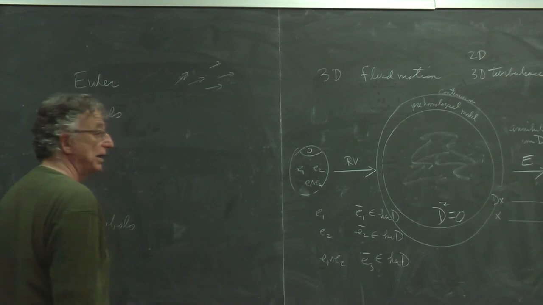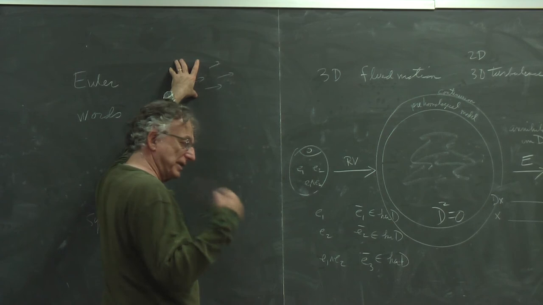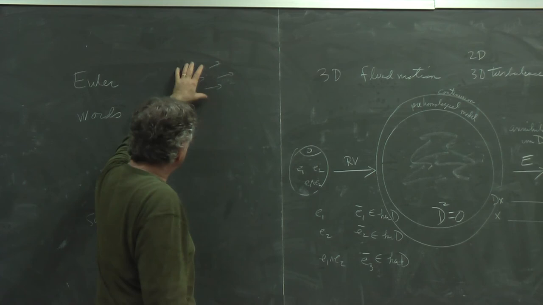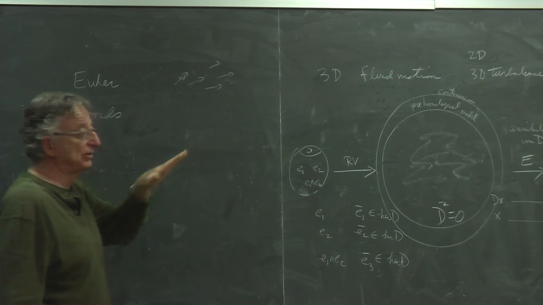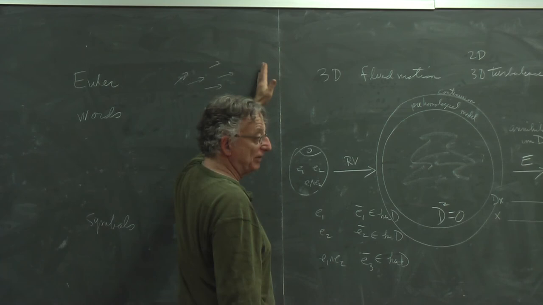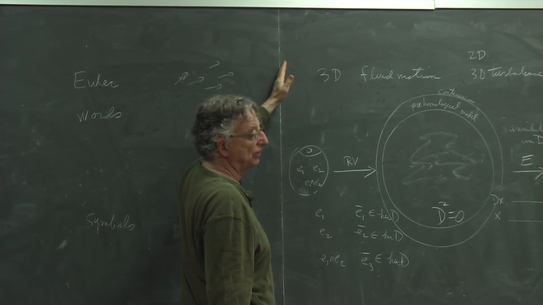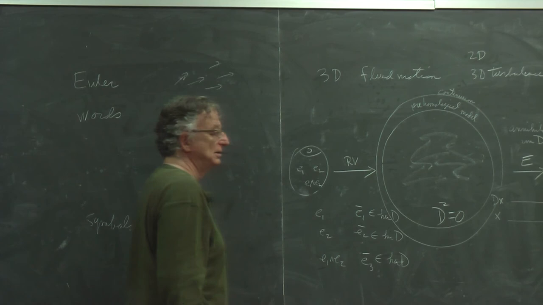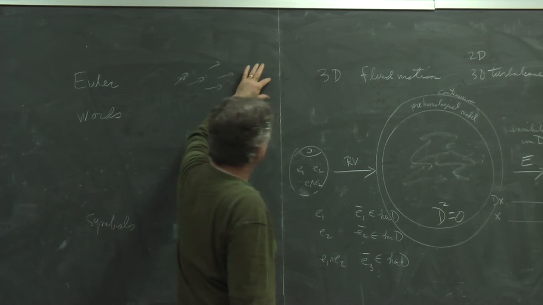Then Ebin at Stony Brook and Marsden, who's dead now, I think, proved that in the late 60s, for small time and smooth initial data, this has solutions. It's a nice smooth ODE sort of thing. But then it might get rougher, and the time of existence might get shorter, and there might be a critical time when you don't have a solution anymore. But at every smooth point, there's a little bit of time you can go. But then the thing becomes less and less smooth, it doesn't stay smooth. That's the situation.